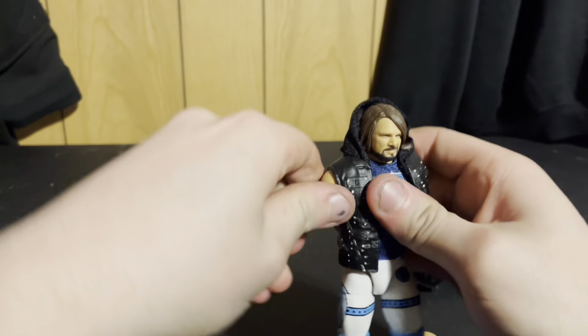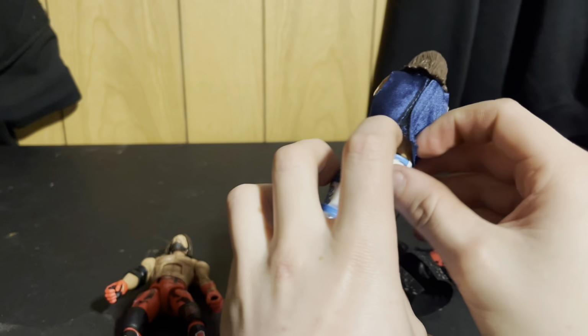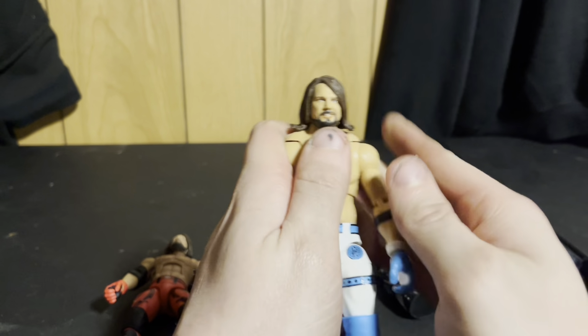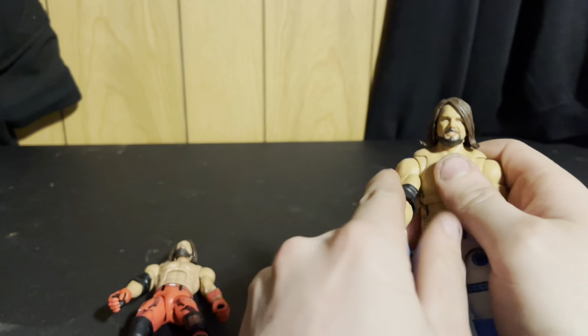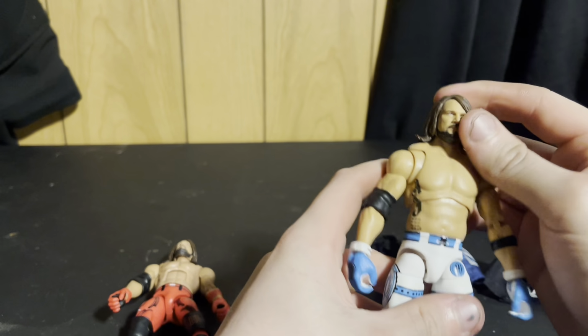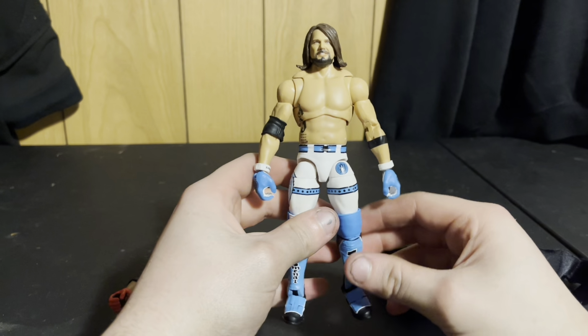Let me pop these arms out real quick. It's easier to take the jacket off when you pop out the arms, but pop these back in here. Pop them right back in there real quick. Thanks, sir. Thank you, sir. Sorry, I'm not all there sometimes. No, the Ultimate AJ is really good. I like the torso choice.